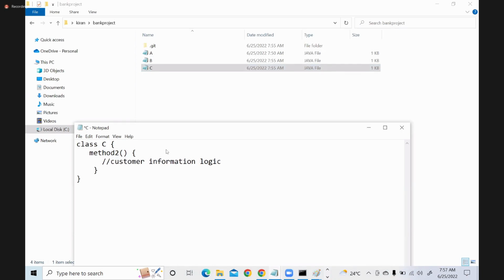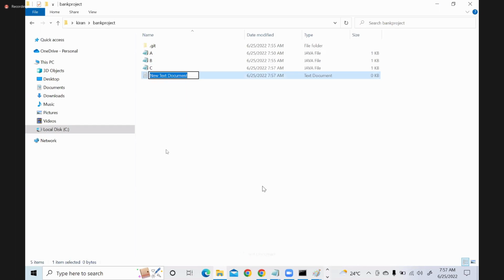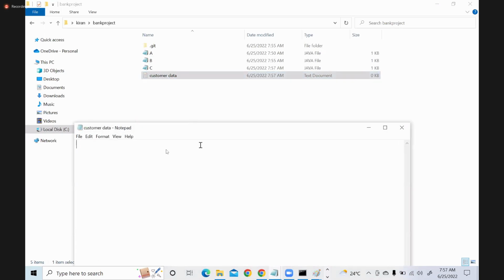Okay. And then I will also add one text document, customer data: C1, C2. These are customer IDs, C4, C5. These are all customer IDs. Okay.